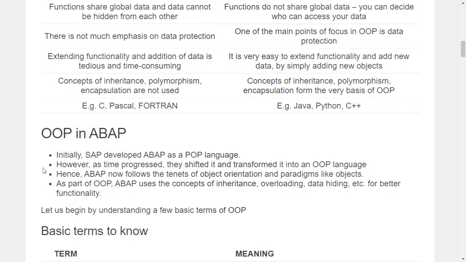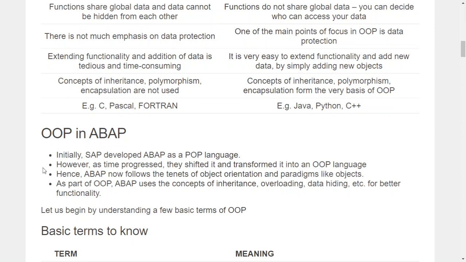Procedure programming has no concept of inheritance, polymorphism, encapsulation, whereas object oriented programming has the concepts of inheritance, polymorphism, encapsulation, which are the basics of object oriented programming.